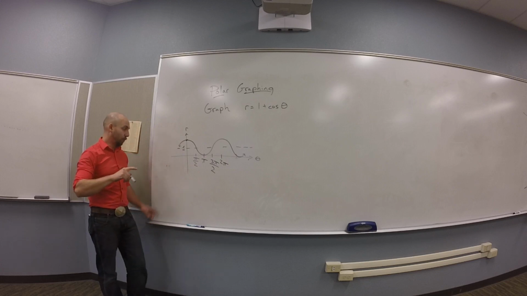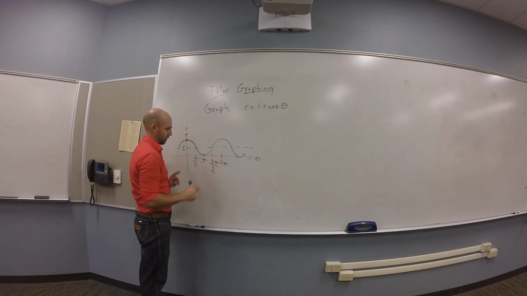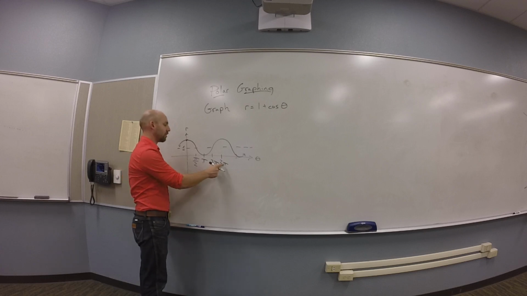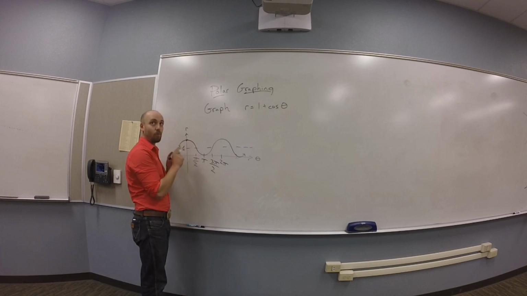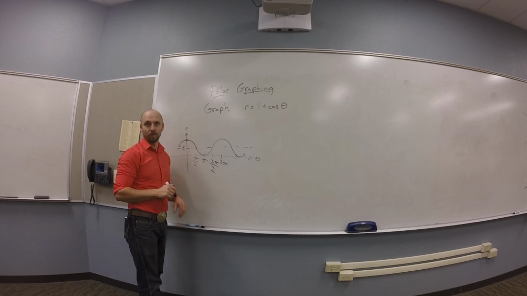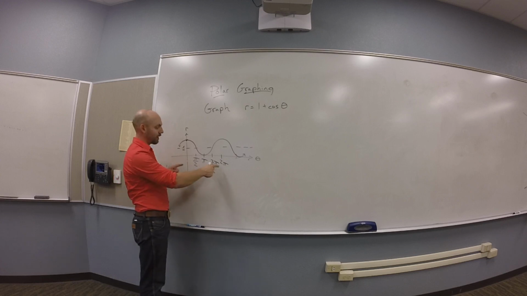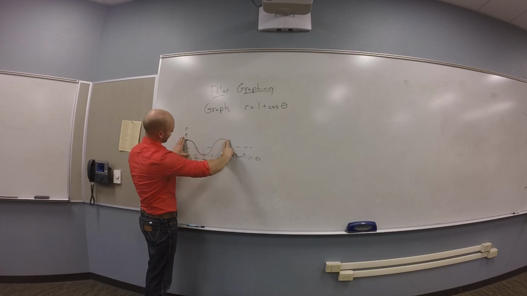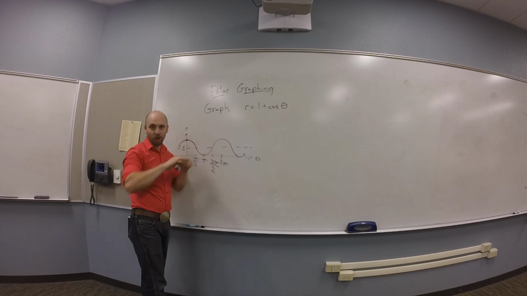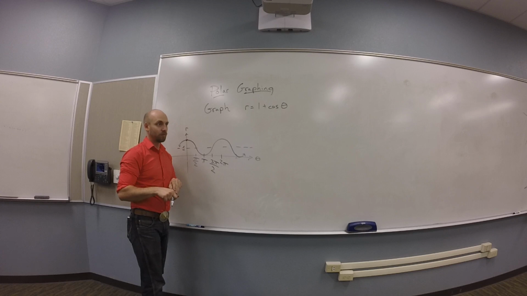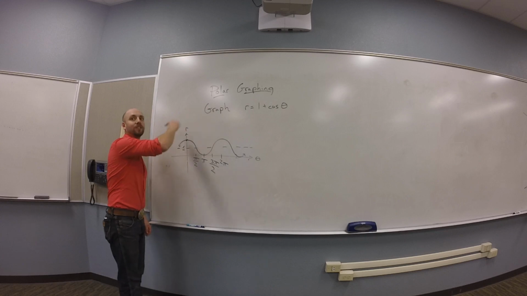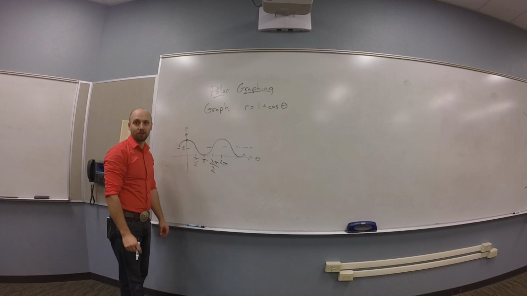Okay, so for polar graphing, you need this chunk. Yeah, you need one period, and you want to go out to at least 2 pi. In this case, 1 period and 2 pi happen to be the same value, right? So I'm looking at this stuff between 0 and 2 pi, and then we'll talk about what happens otherwise. So this is like Cartesian land, but with the wrong axis labels, right?